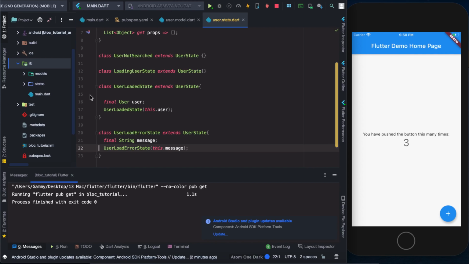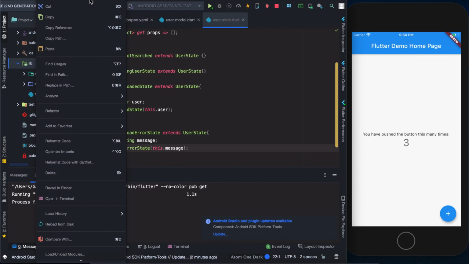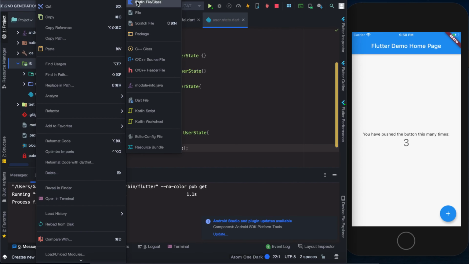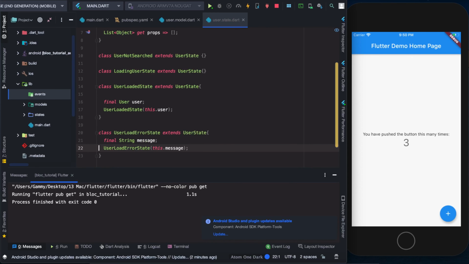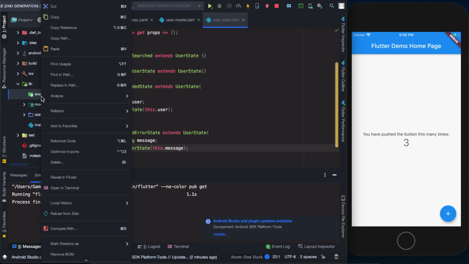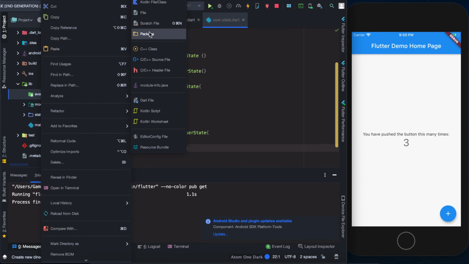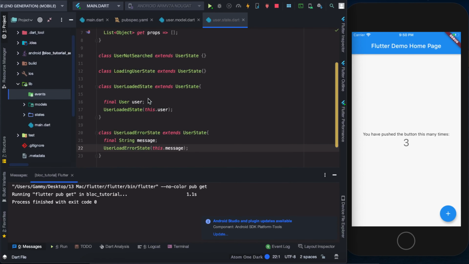Similarly, like we have models and states, we're going to have events. Events are basically an action performed on the state of the application or the state of the model. So we're going to go to events and create a new file, user.event.